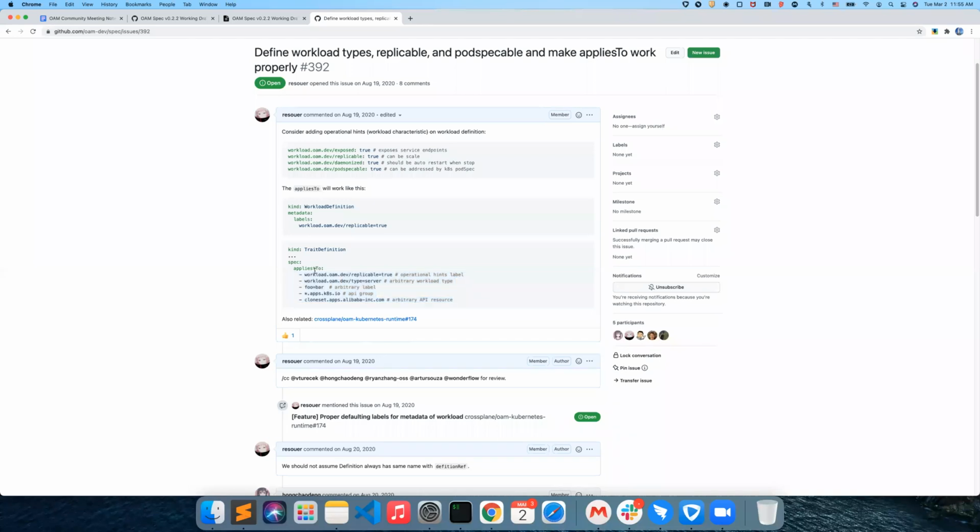So in implementation, it will check the rules one by one. It will check the first one and then go to the next one. If the first one fails, that means it cannot apply to that. That is the solution we proposed before. We support both. So it's an and? That should solve all the problems. It does help, yeah. And in the spec, we still decouple characteristic from workload type.